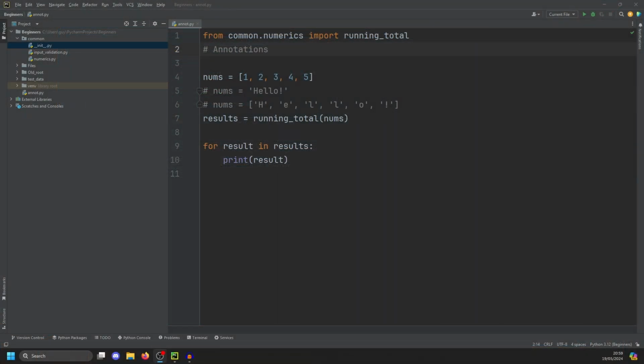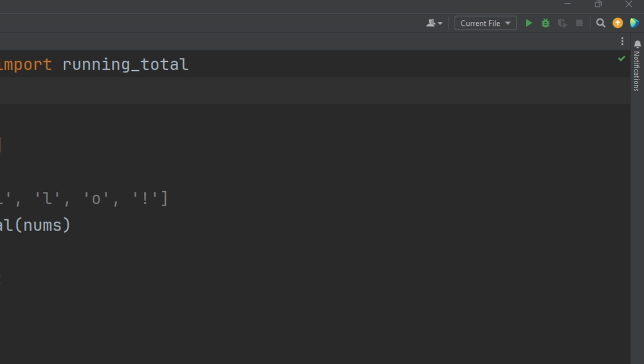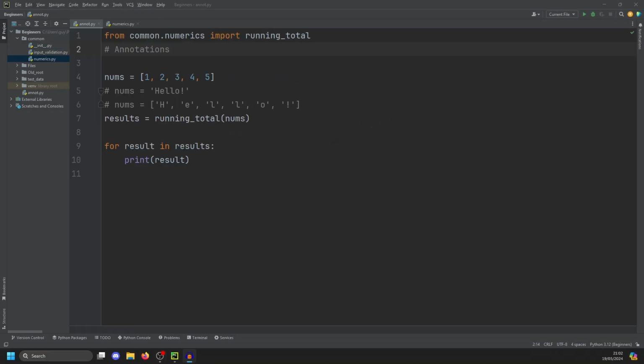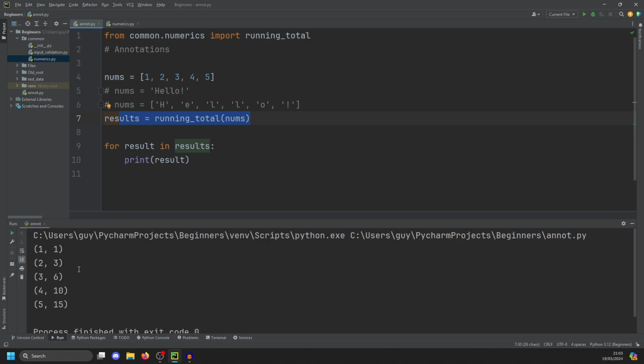And before we get started, I want to bring your attention to something we haven't really talked about before, but this green tick in the top right-hand side of PyCharm. This tells us that our code meets all standards and it can't find any issue with it. Let's talk about what this code's actually doing. Basically, we're passing a list of numbers to this running total thing and it will generate running totals. So if we run this, the result we get out is 1, 3, 6, 10, and that's because 2 and 1 is 3, and then 3 plus 3 is 6, 4 plus 6 is 10, and so on.